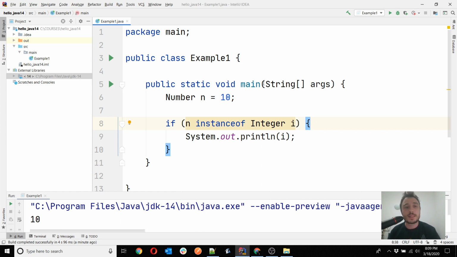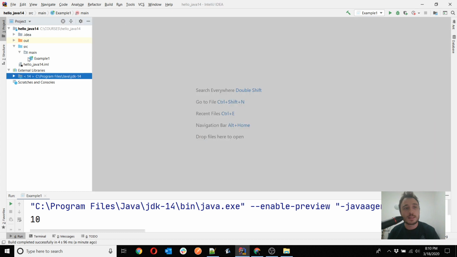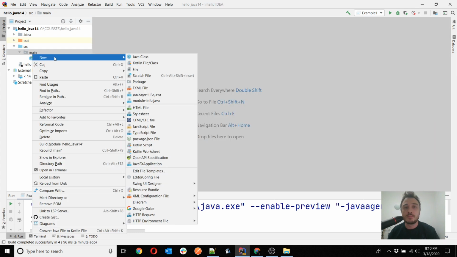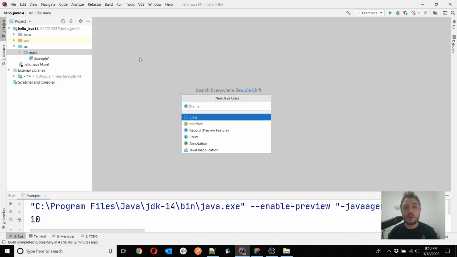Now let's write a second example and discuss the second major change in the language, the switch expression. You probably know switch expressions existed since Java 12, I think. So it's not very new in Java 14, but now they are generally available. They are no longer in preview, so that's why we want to show them again.